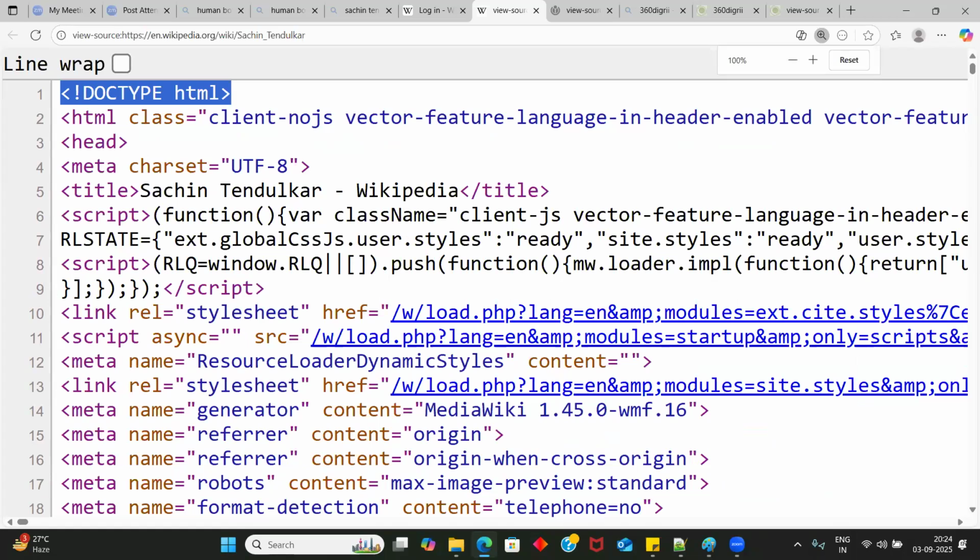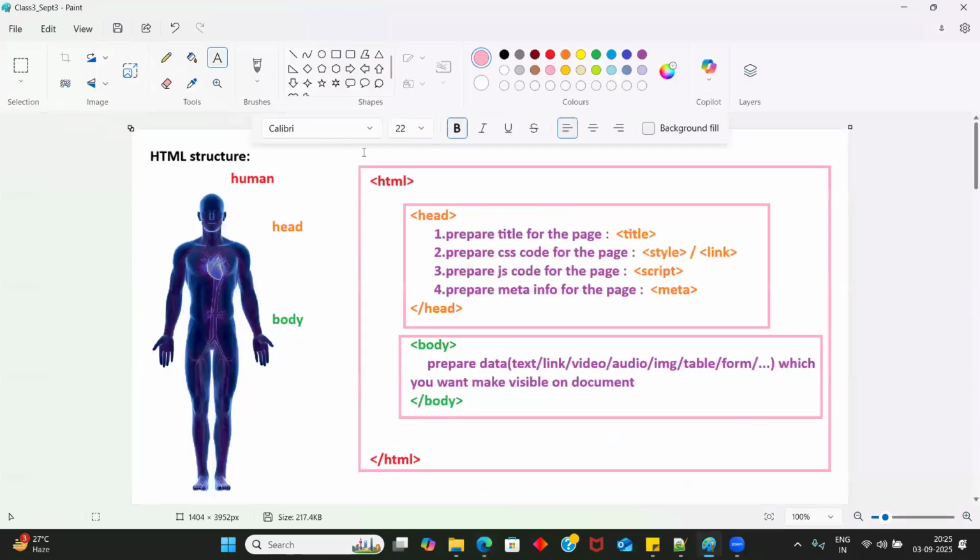Similarly, whenever you write your HTML code, you should mention in which HTML version you are writing the code. I was representing this in blue color. That will be the first line, guys. This first line tells in which version you are writing your HTML code.